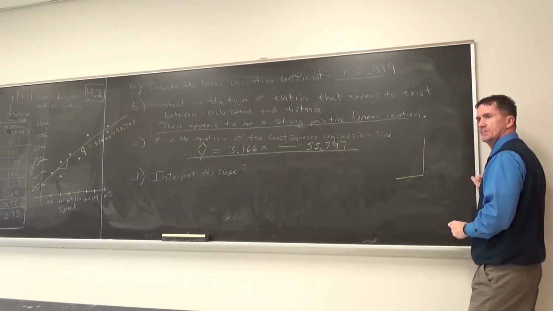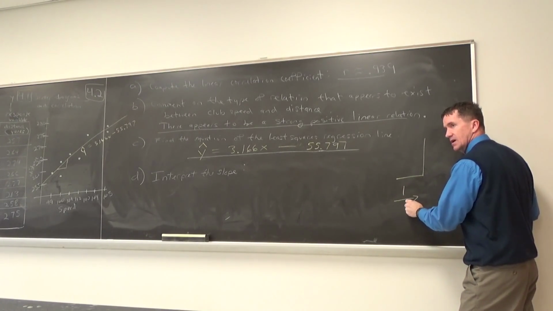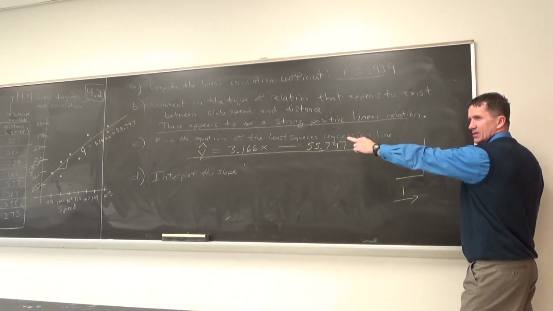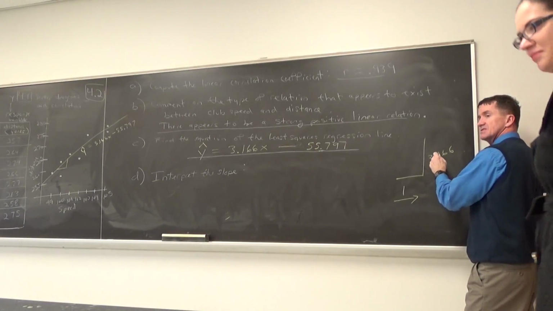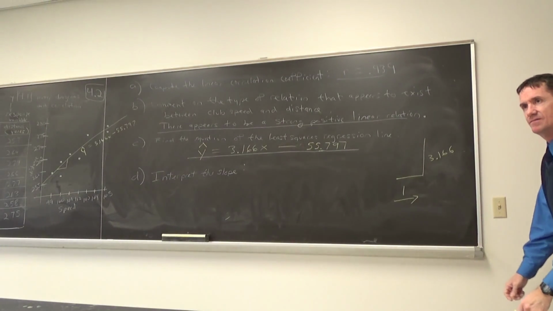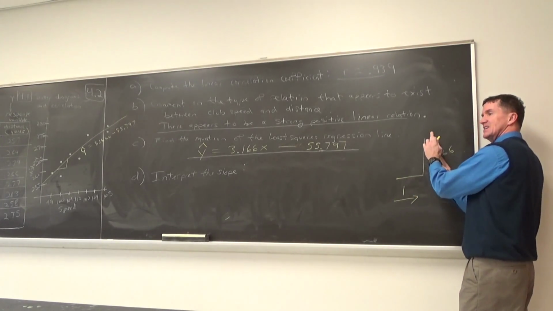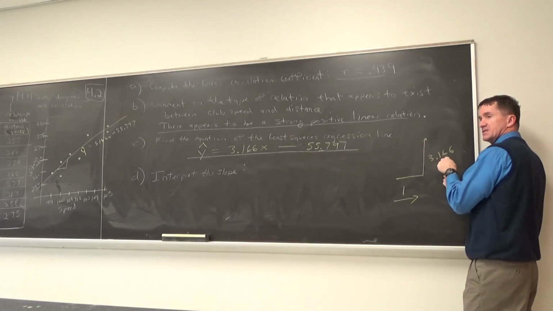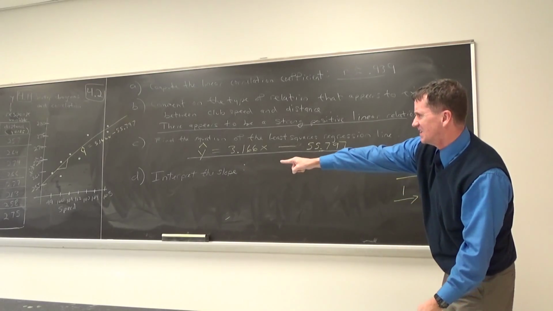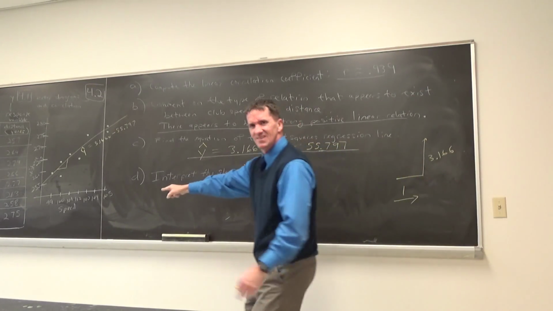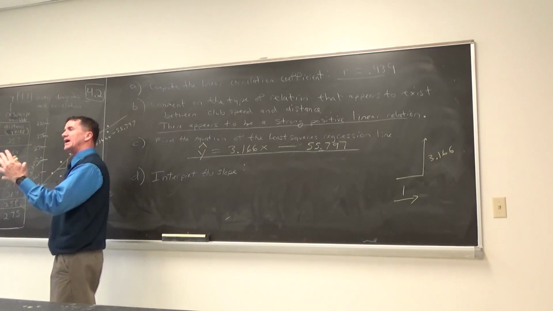And what I'm saying, everyone, is every time I go 1 in that direction, it appears that the line went, what's the slope? 3.166. The line rose 3.166 notches. That's what appears to be happening. So every time I go 1 this way, the line is going up 3.166 this way. Now, I need some words. 1 what? What is that word to the right? What's the variable? So we've got to get these words in here. Speed. 1 this way, 3.166 this way.